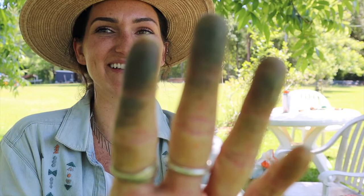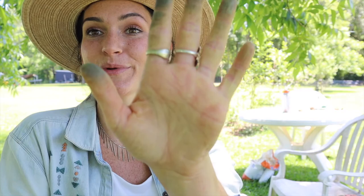Also, look at these tomato fingers. Pretty rough. This is what you get when you prune and trellis a lot of tomatoes, so don't be surprised.